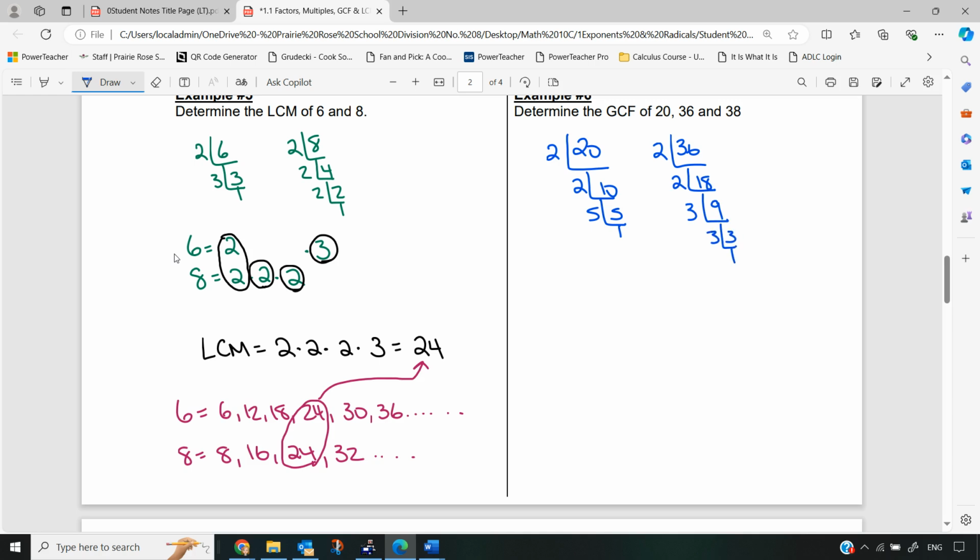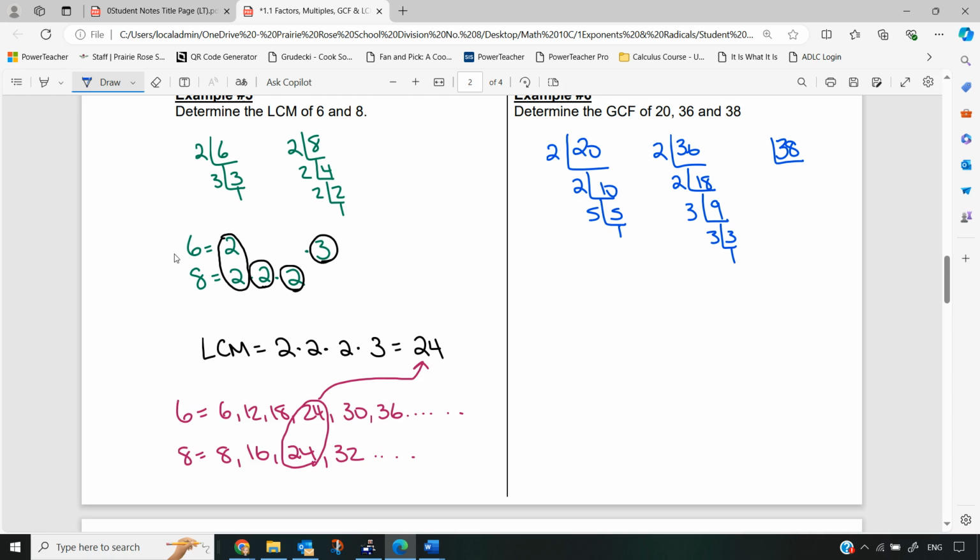Common mistake as we're doing these is to divide by numbers on the side that are not prime. A lot of times we go, oh, I know that 36 divided by 6 is 6, and we divide by 6. 6 is not a prime number. So we always have to make sure that what's on the side here are prime numbers. And again, using your calculator to double check that 2 times 2, that's 4. 4 times 5 is 20. Good. 2 times 2 is 4. 4 times 3 is 12. 12 times 3 is 36. We're good. Just always double checking those numbers so that you avoid those mistakes at the end because of a silly mistake in the beginning.